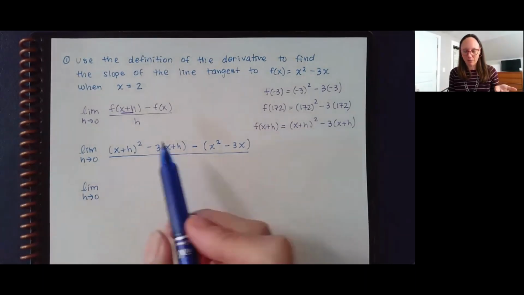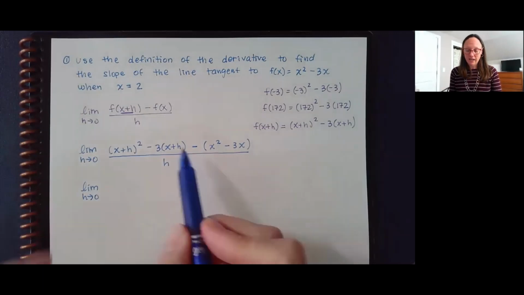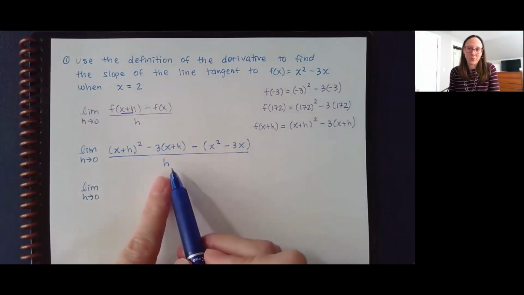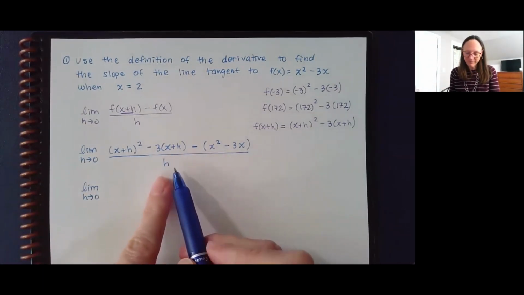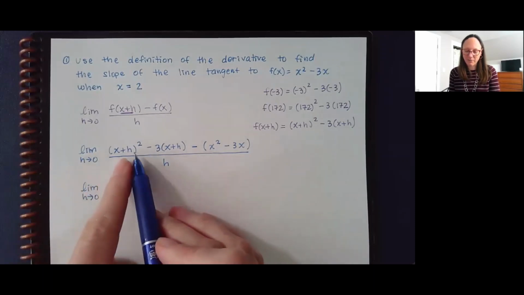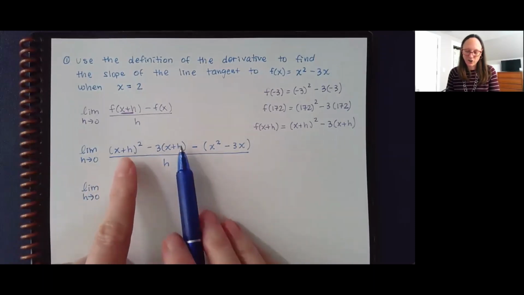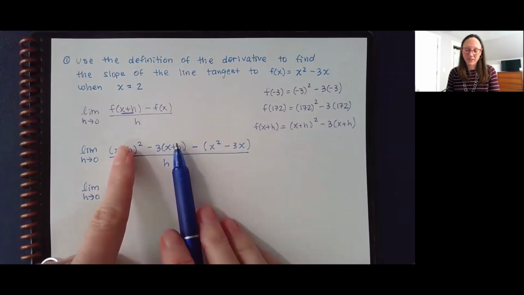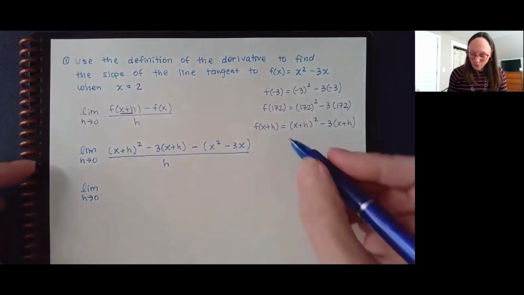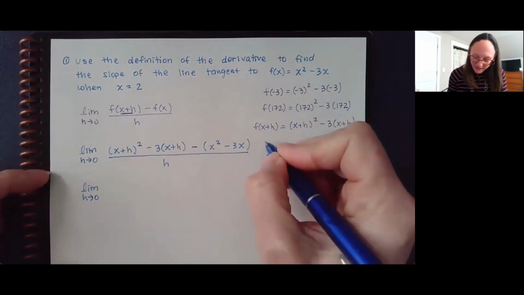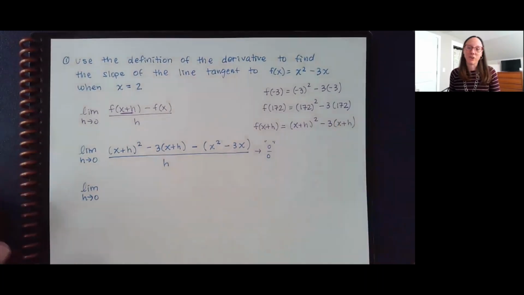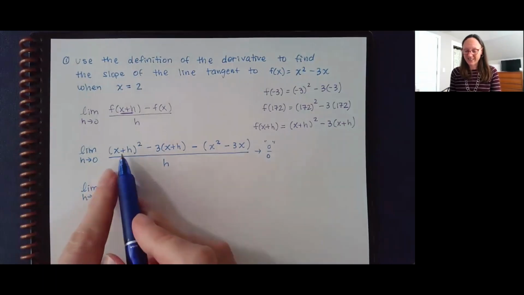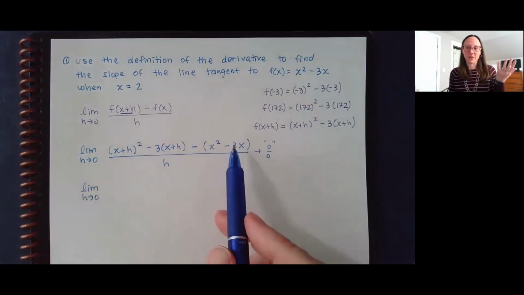First thing we try with the limit problem is to plug the number in. I'll do the easy one. We're definitely going to get 0 in the denominator. If I plug the 0 in on top, essentially those h's should go away, which means I should get 0 on the top also. When we get 0 over 0, we have to go do some algebra. In this case, the algebra that we're going to have to do is to multiply everything out and hope some stuff cancels.